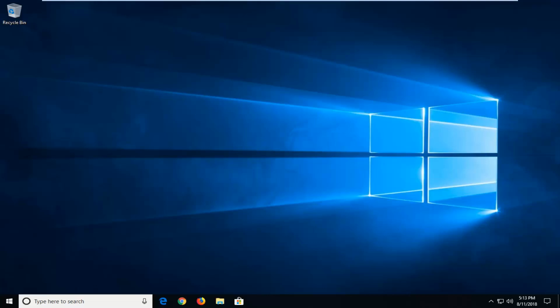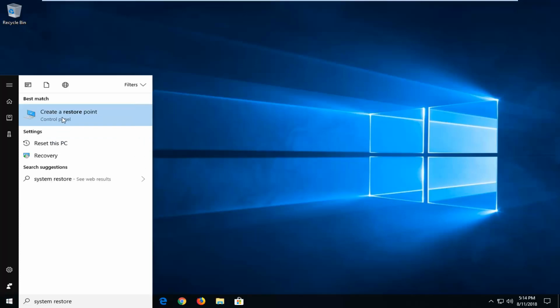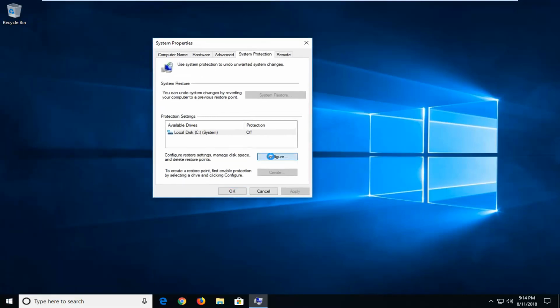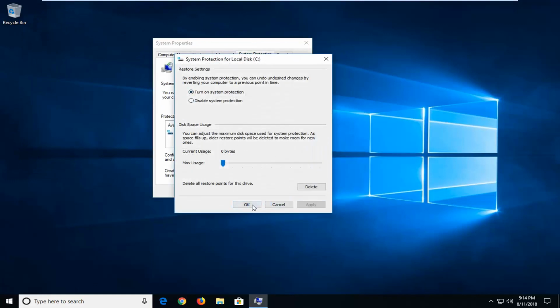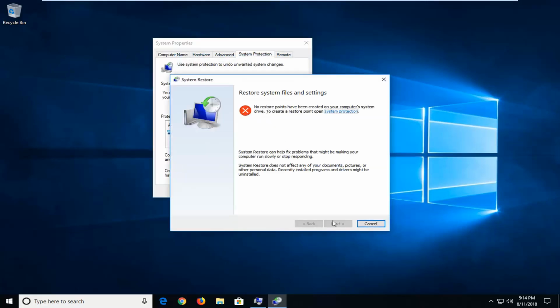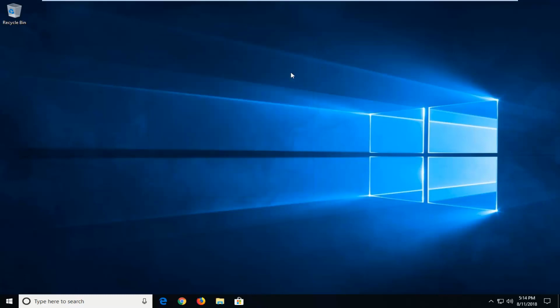Now if it has not, I would further suggest, if you have any restore points, so if you open up the Start menu, type in System Restore. You might have an option to create a restore point. If you already had any enabled, so if we had it configured here and it was turned on, for example, you'd have the ability to go underneath System Restore. This button would not be grayed out. And then if you had any restore points saved, you'd be able to go back in time. So I'd actually suggest that if possible. If that does work, it'll go through the System Restore process and then check for updates, of course, once you're done.